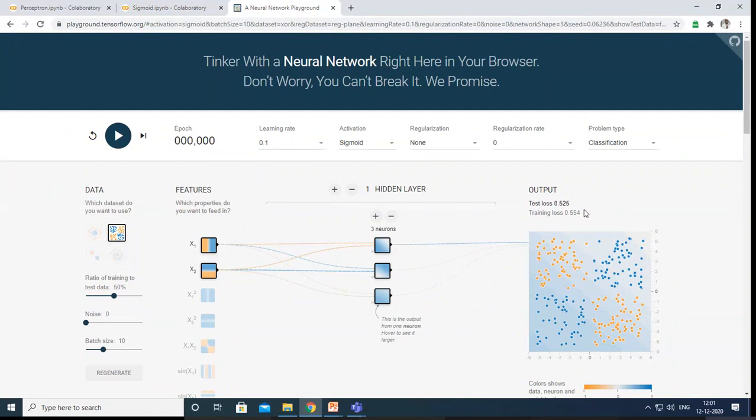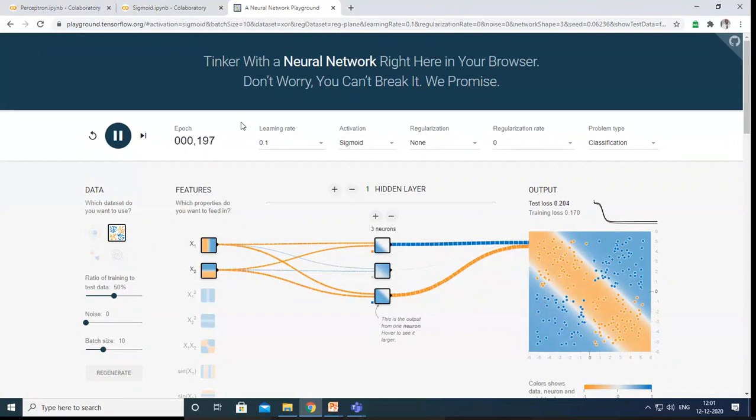This data set, let us try with three neurons. It almost classified them correctly. So see how slowly it is changing itself. Yeah, let me stop here. See how well it has classified all the blues. See the decision boundary here. This is a decision boundary line. This is a line and this is the remaining. So all yellow and blue are classified correctly.